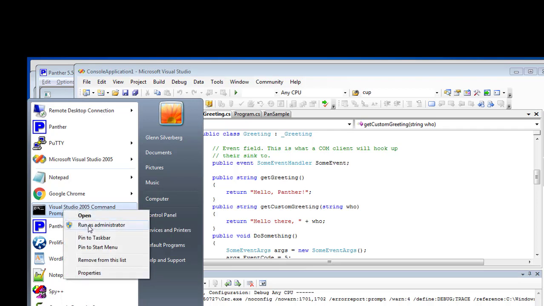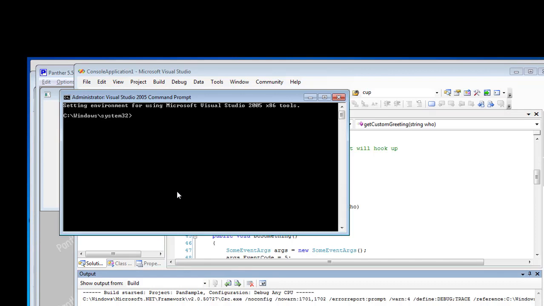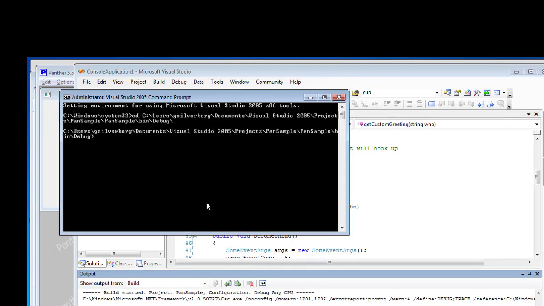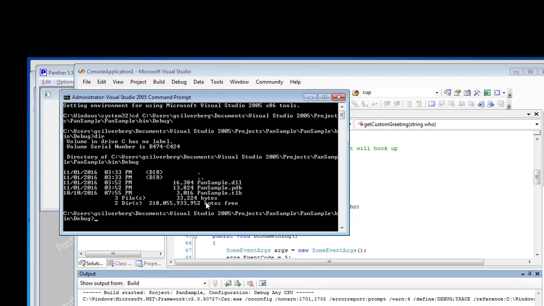So we want to run a command prompt as administrator. It's a Visual Studio 2005 command prompt. And then we can go to the directory where the DLL was built.